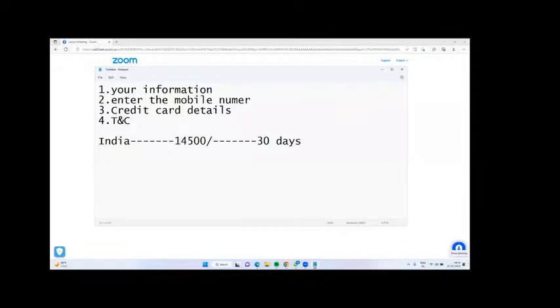For US people, you will get $200, which also expires in 30 days. After 30 days, we have to create another account. You may have a doubt whether we can use the same credit card and same details after 30 days.